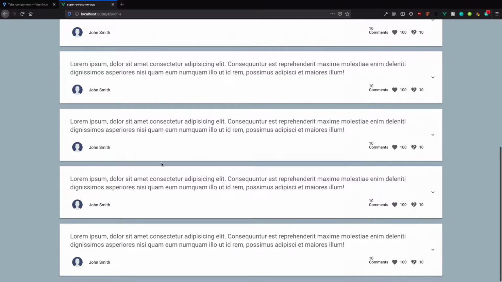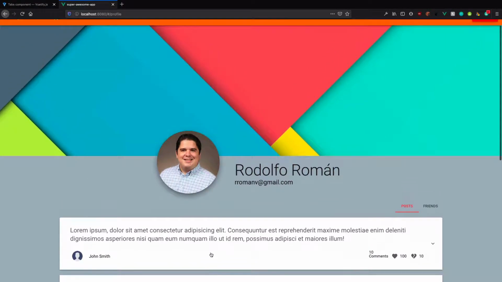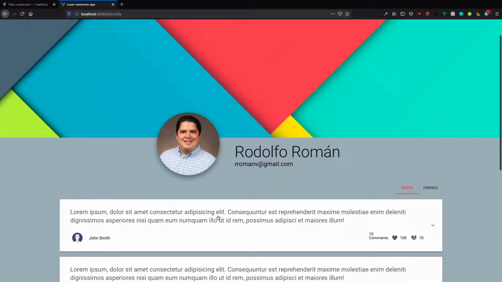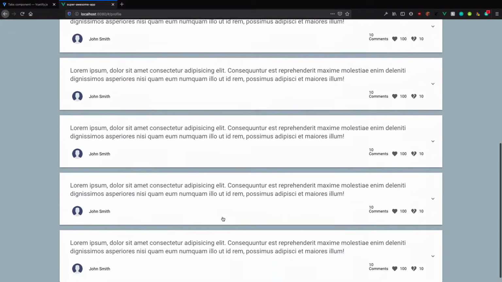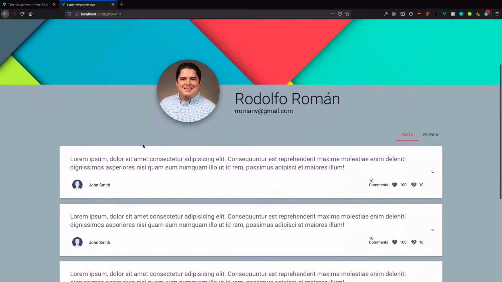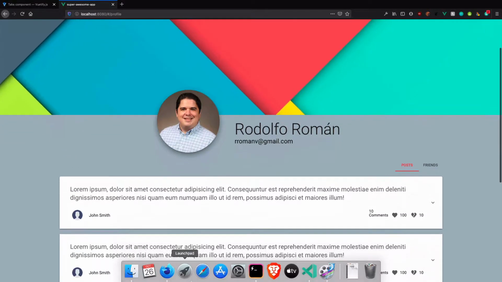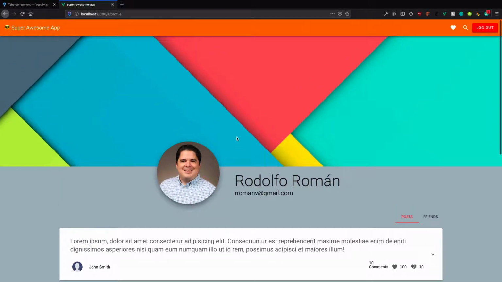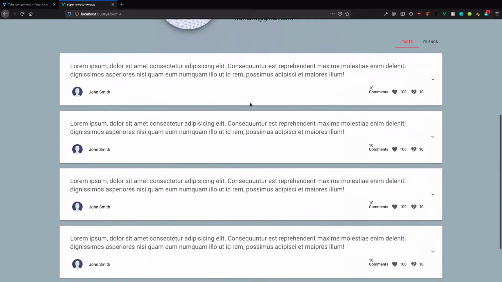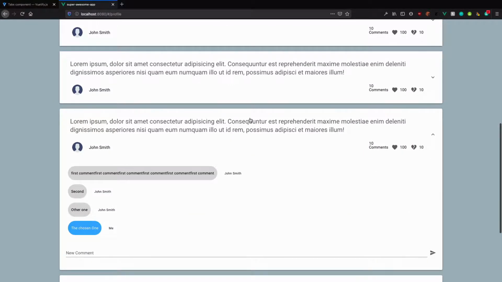You feel how easy it is that we can actually reuse elements. The same elements that we created for the main feed, we can actually use here. And as you can see, if I scroll the page, that little background has that effect. And this is the element.